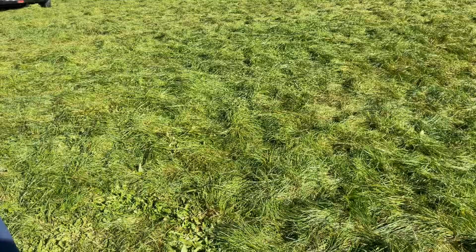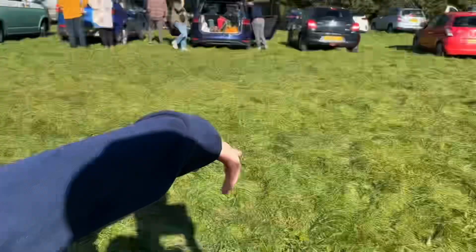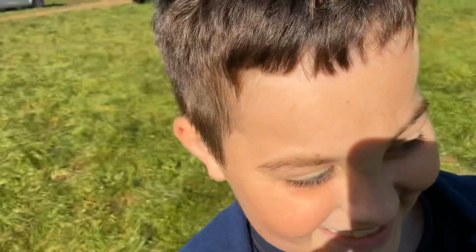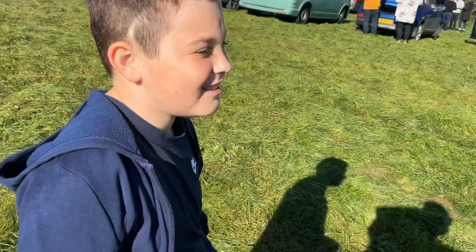So now, what are we doing, Harry? We are going to that part over there, and we're going to go to some stuff and get some ice cream. Ice cream! I think there's some animals over there as well. I remember those two goats last year, and they weren't leaving each other alone.